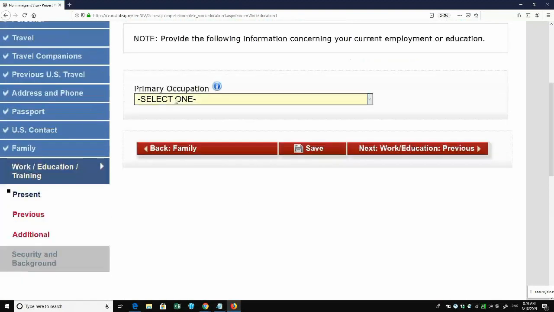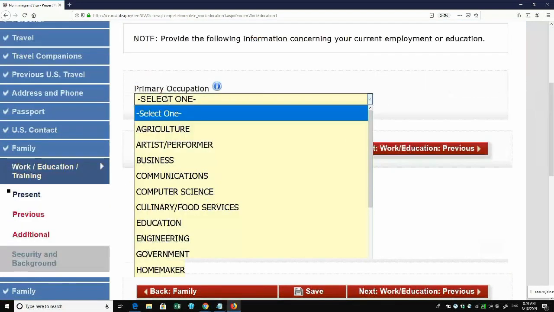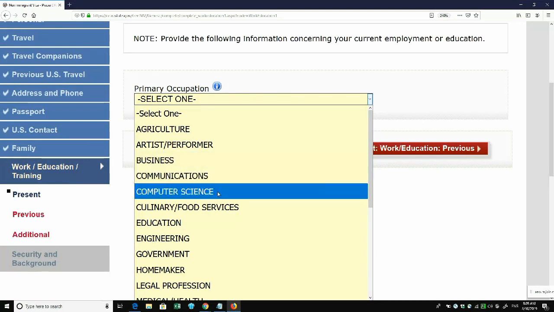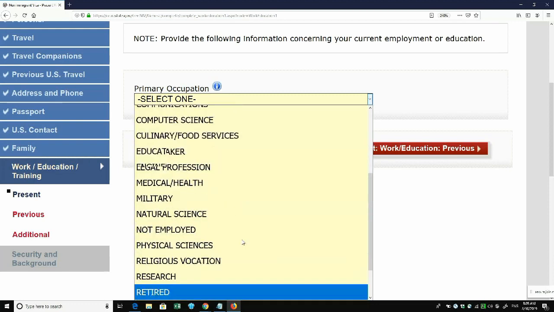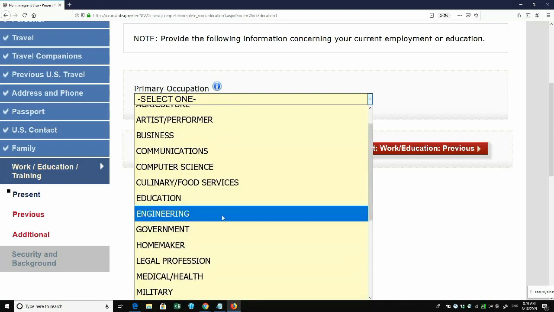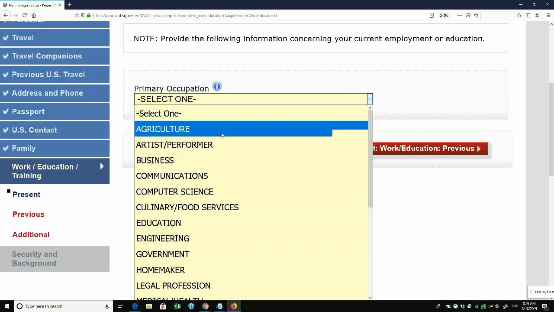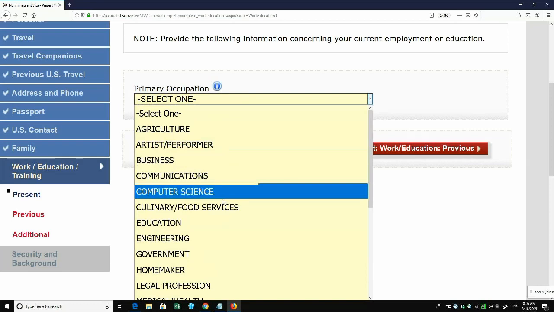Here it comes, present work experience. So you need to select your industry, occupation, primary occupation, whatever it is, technical, non-technical, anything, doctor, engineer. If you are not getting any category here, my dear friends, you can just select other and explain what the other one is.